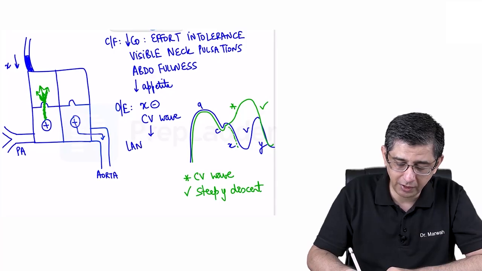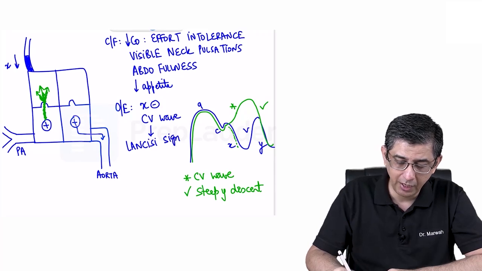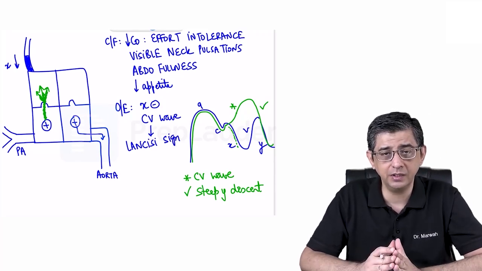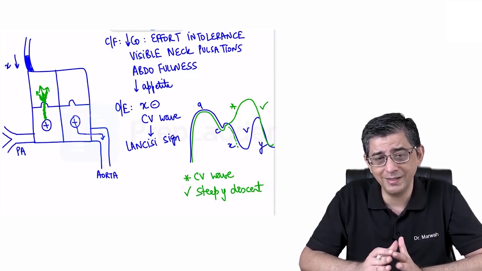And for the CV wave that I have highlighted, and I'm writing it once again, is because they might use a classical sign that is called, or name also, because they love to talk about classical signs, and I've talked about a lot of classical signs in aortic regurgitation. So one that I taught you at the moment is called Lancisi sign.